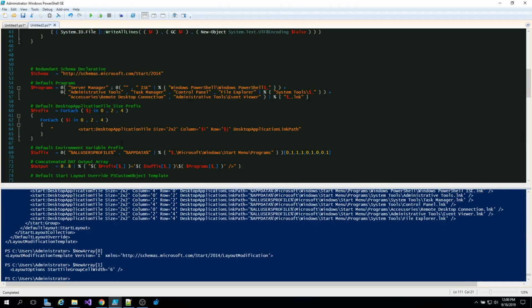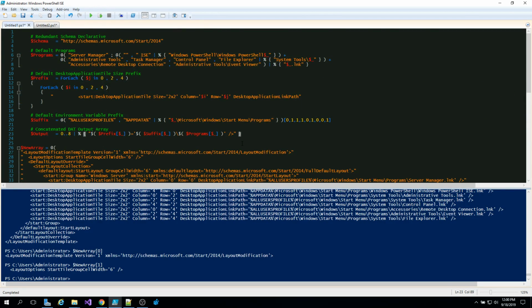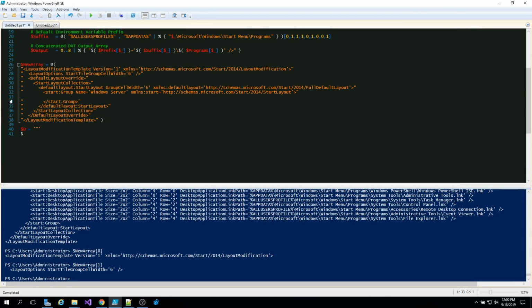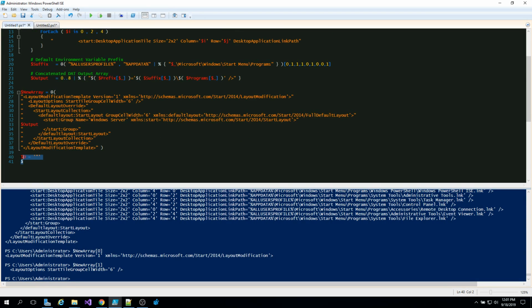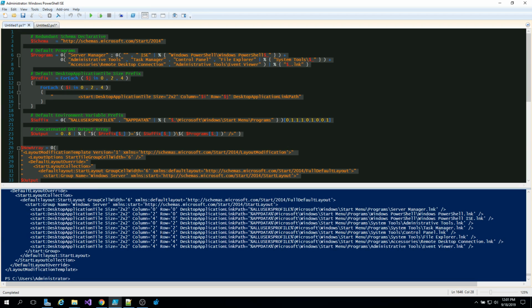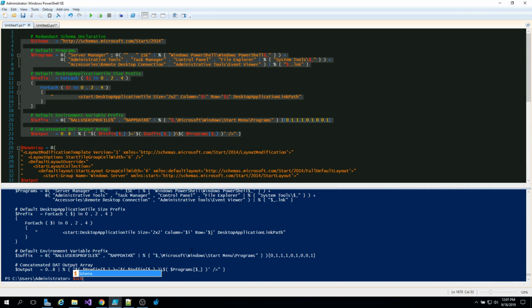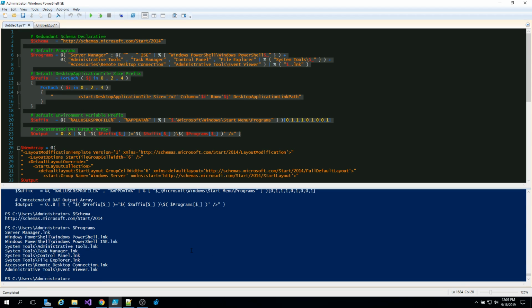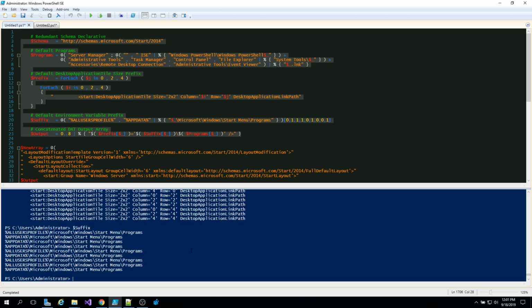But okay, let me go ahead and copy and paste all this stuff. And now when I get to these lines, let's say output. Boom. Well, let's just call it null so that you can see that things are working as expected. So schema, that's correct. Programs, all right, and then prefix, and then suffix, and then output.